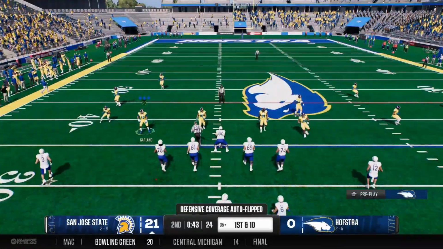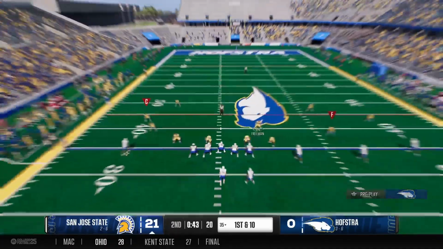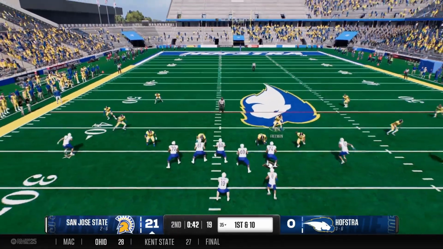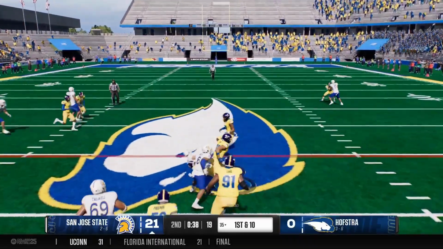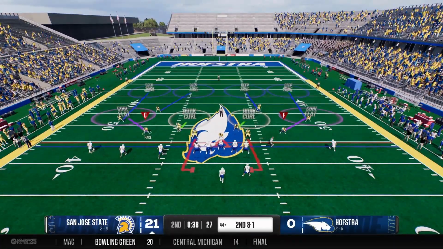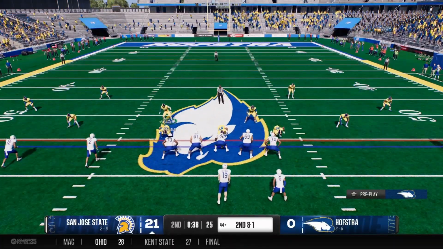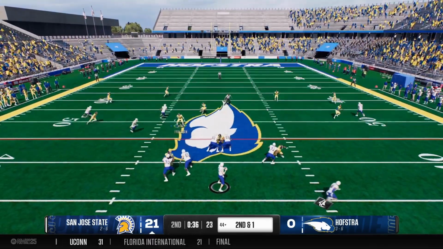And San Jose State will come back out at the 35. Now 43 seconds on the clock. Quarterback takes a snap and drops back on 1st down, and gets 9 yards there as he takes a few Hofstra guys to bring him down, as it normally does when the opponent has the ball. Now on 2nd down and 1.